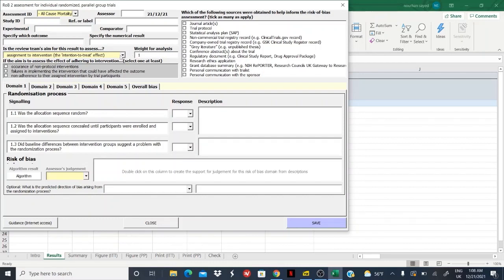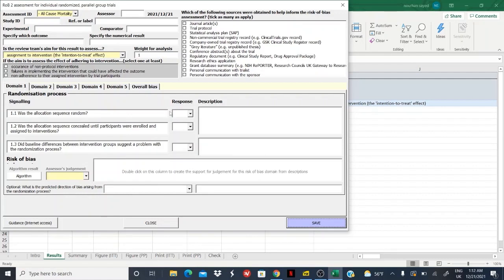So the second box we'll be clicking is this one right here, and we're going to choose intention to treat in this box right here. We'll be delving into more detail about what exactly this means in one of the risk of bias domains. But for now, let's just pick this one, and a couple of minutes down the road you're going to know why it is that we are picking this one. So now that we've written in our assessment ID as well as chosen the intention to treat effect, we're ready to start our assessment of bias.